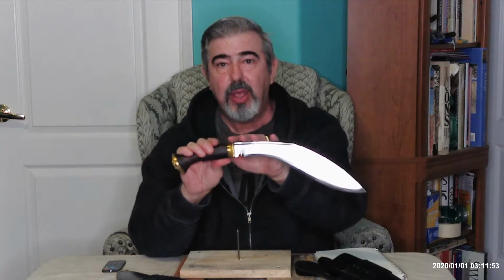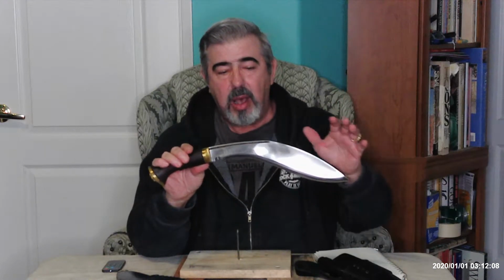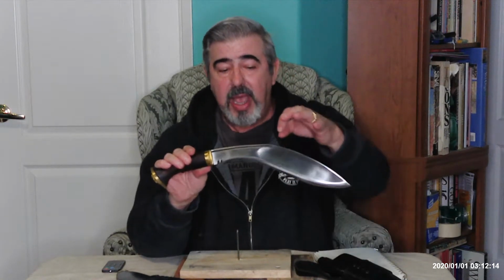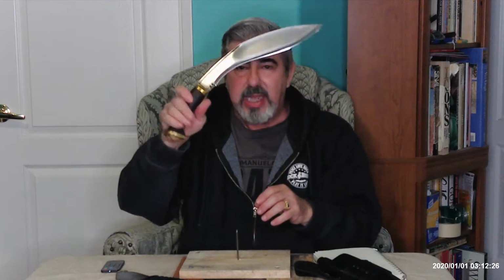One of the biggest criticisms I hear about the MK5s is that they're big, thick pieces of steel that almost resemble a sharpened crowbar. A lot of the MK5s that came out of the 1950s on up to the 1990s, although they did vary in quality, many of them were very functional and very good, and some of them did have hollow forges on them. So I did a hollow forge with this. It doesn't go all the way to the back. It's just mostly in the prominent belly area and chopping area of the blade to keep this blade light and well balanced. So that was my input on this particular design.